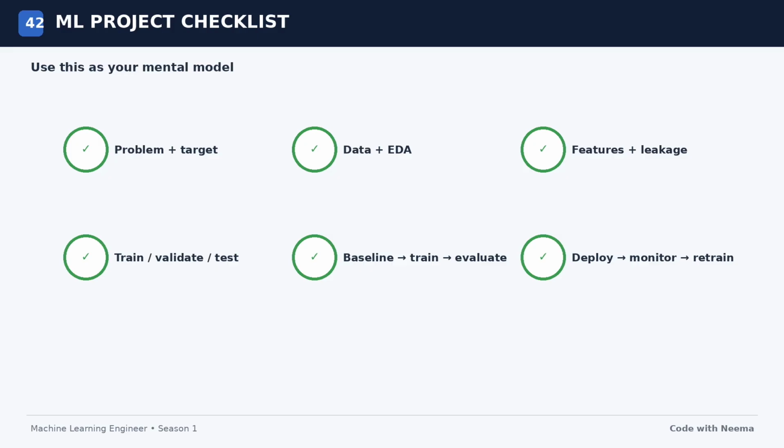If you are working on a real ML project, this checklist is a useful mental model. You don't necessarily execute every step exactly once. Real projects are iterative. You may go back to the data after evaluating a model. You may redefine features. You may change the target. You may discover that the original business problem wasn't properly defined. That's normal. Machine learning development is iterative.